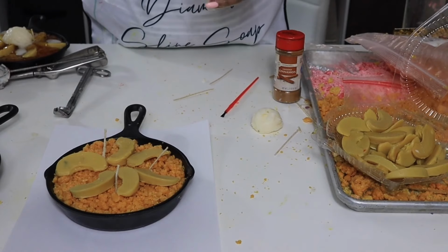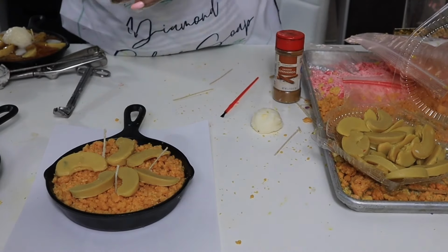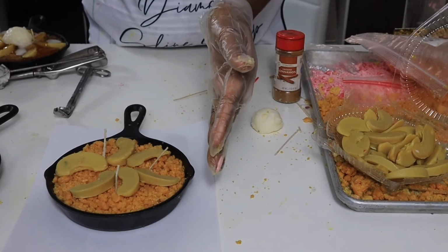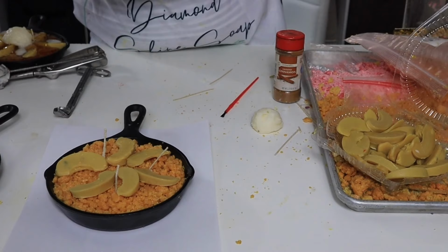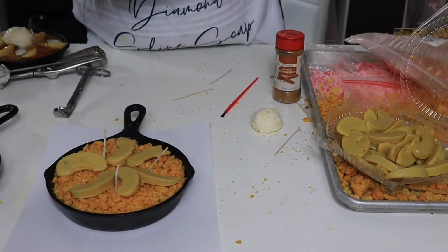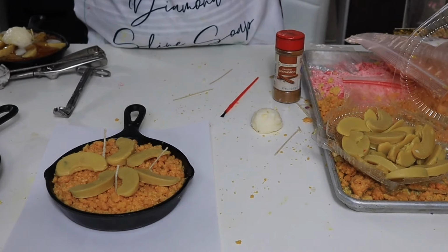Now what we're going to do is start applying our gel. My gel is nice and hot. For this particular project, depending on how many you're doing, I normally do about 4 ounces of gel for the top. You could do more than 4, but that's how much I use, 4 ounces for each pot. I don't fill it up with gel too much, because we've got a lot of crust and the apples, so we really don't need a whole lot of gel. It's not like you're using 8 ounces of gel. You're using about 4 ounces.